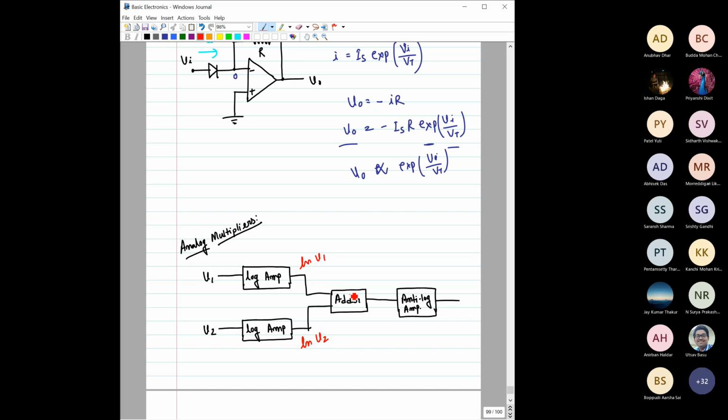Now after that, you use the adder or the summing amplifier. So basically it is ln V1 plus ln V2, which gives you ln of V1 V2. Then you can use the anti-log amplifier that we have discussed here. If you use the anti-log amplifier, the output would be the exponential of this. So exponential and ln will cancel out, and finally you will get V1 times V2. Using this type of scheme, you can have V1 and V2 multiplied. Similarly, if 2 or 3 voltages are given and you have to design, say, V1 V3, this type of thing you can also do by using the proper op-amp circuits, isn't it?